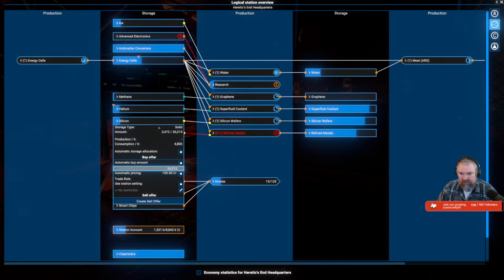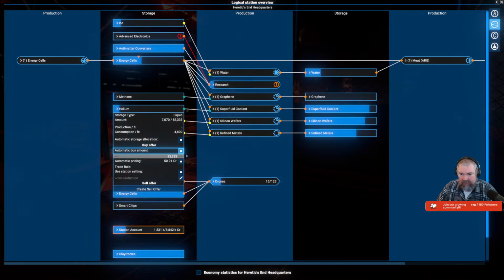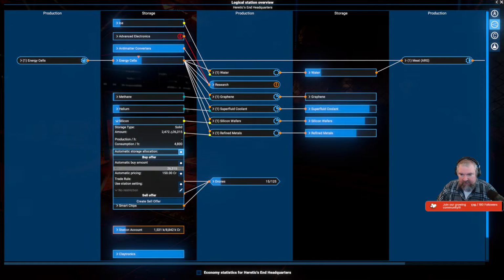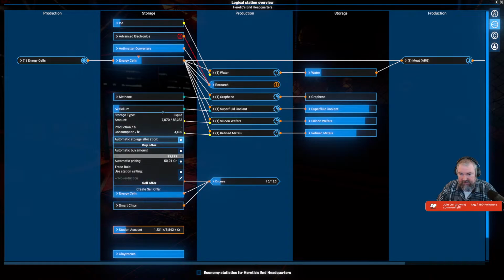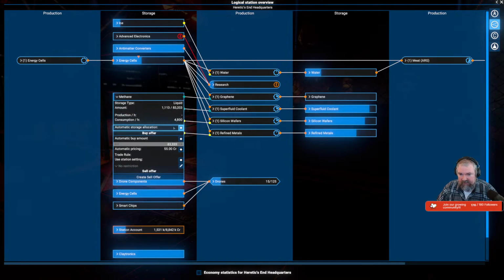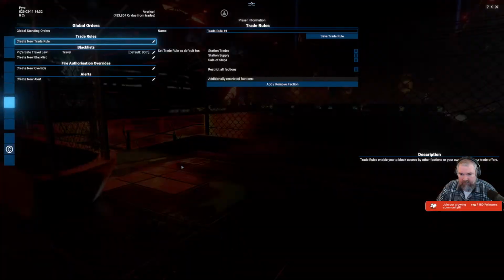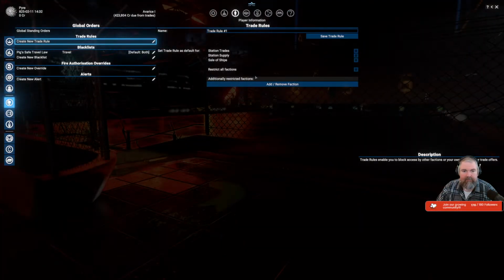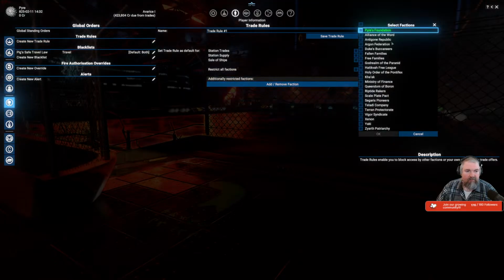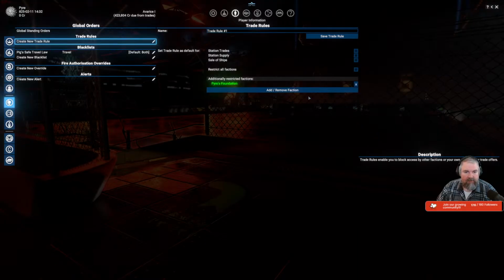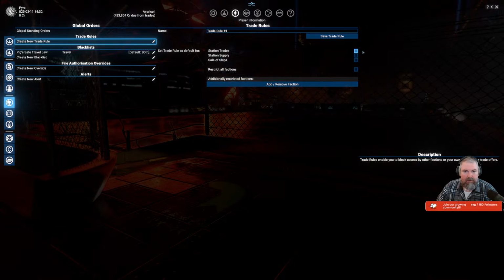So buy up to automatic pricing, and then I'm basically saying the same thing here, and then create or edit, add or remove faction, Pyre Foundation. Okay. Oh, sorry. Station trades.